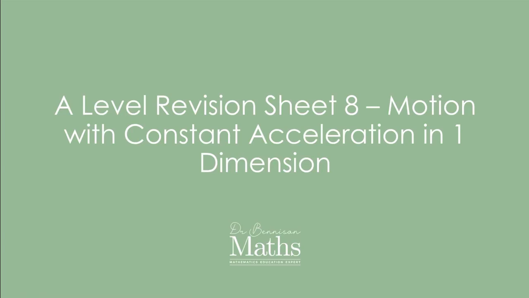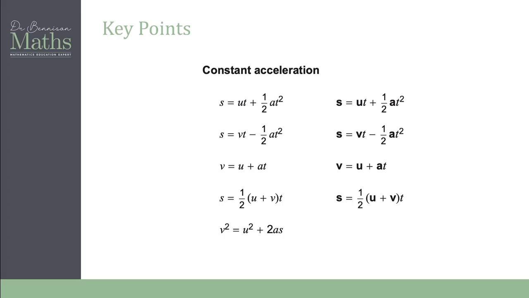Okay, so welcome to sheet 8, which is all about motion and constant acceleration in one dimension, i.e. it's the SUVAT equations. These are in fact given to you in your formula book, and we're going to be working with these first 5 equations on the left. The vector equations we can use in 3D, and because we don't have a concept of squaring for a vector, there are only 4 when you're working in vector form. But in 1D, we've got 5.